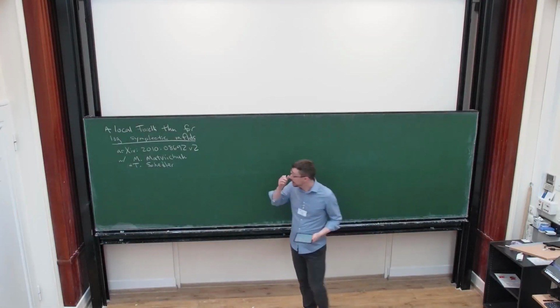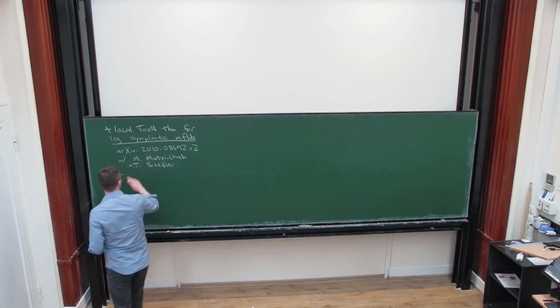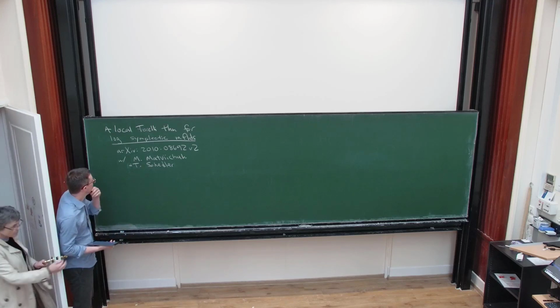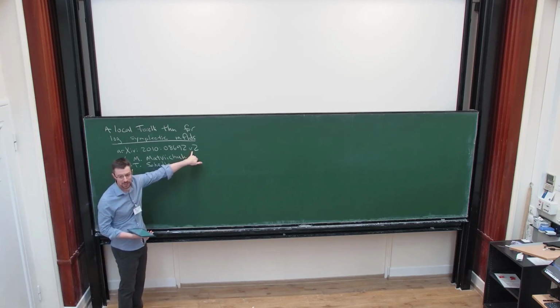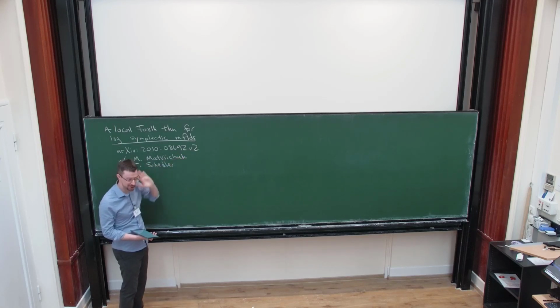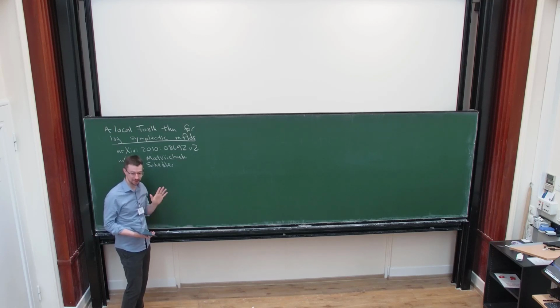I'm going to speak about a paper with Mikola Matvichuk and Travis Shedler. It's been on the archive for a little while, but there was a significant update which came out about 8 months after the first version, where we removed some technical hypotheses. Nevertheless, for today, I'm mostly going to work with those hypotheses in place because it simplifies the exposition quite a lot.